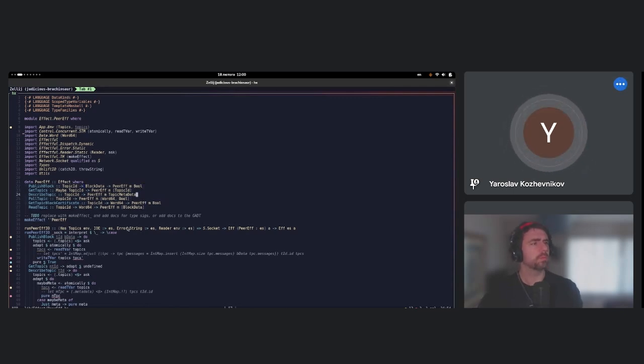For example, if we want to publish a blog, we need the topic ID where we want to publish it, and we want to give it the blog data, so what we want to publish. And then we will, in the end, have this pure effect which we defined here, which returns, in this case, let's say a Boolean value that says whether the publishing was successful or not.